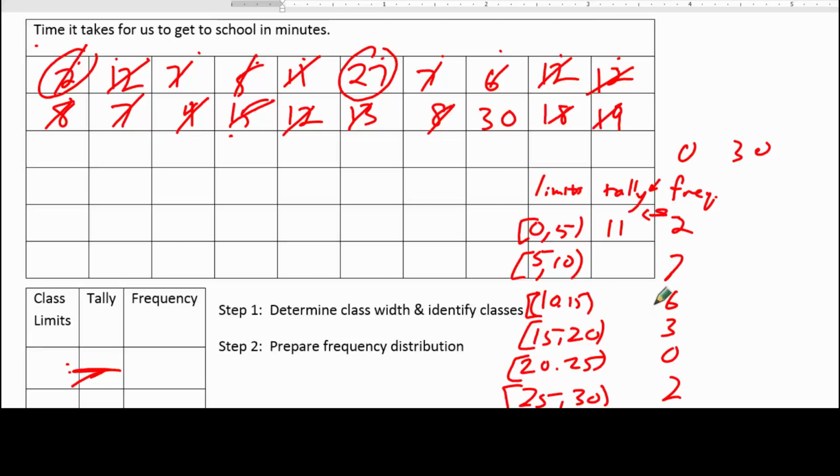Now, when you're going to make a histogram, this is the first thing you have to do. You have to figure out where everything belongs. And now it's just going to look like a bar chart, so do your best with these. But this is going to be your time. And then we're going to put our numbers in: 5, 10, 15, 20, 25, 30. And you should put them all in there. And this is in minutes. And then this side is going to be frequency.